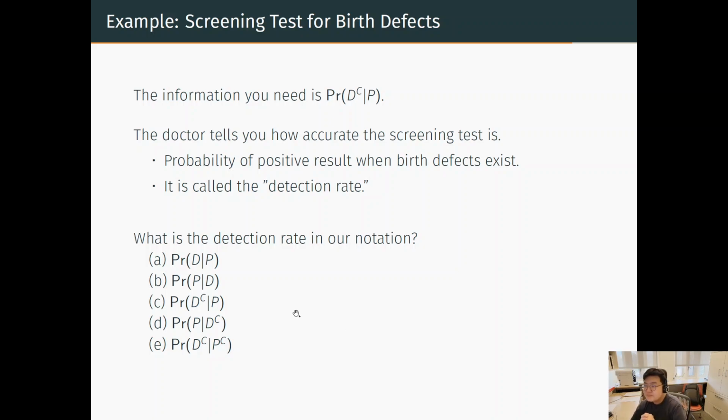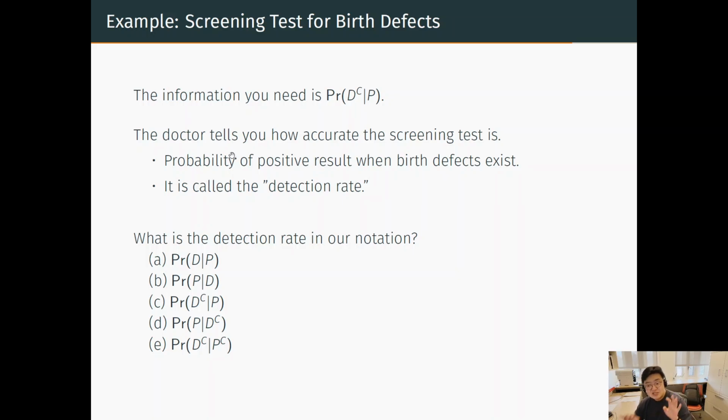And at the time, it's a real experience. The doctor told us how accurate the screening test is. I don't know why the doctor tried to intimidate us, to scare us. She said this screening test is very accurate. I don't remember exactly, but the accuracy rate was, say, 99%. The detection rate is 99%, something like that. Oh, it's really scary, right?